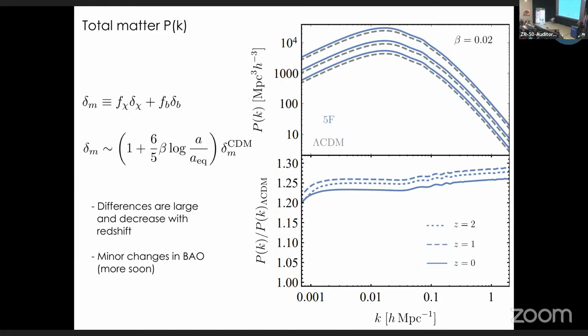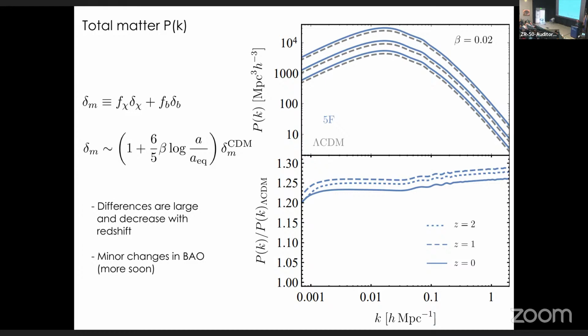This is the power spectrum. And for the power spectrum, the same thing happens. This is an attractive force mediated by a scalar. So it just makes things grow faster, and they grow faster over time. And so once again, with respect to Lambda CDM, the increase in the fluctuations in the power is not just beta, but it's beta times the log. And this log is over a_eq. And so for something like beta of 2 times 10 to the minus 2, which is close to the CMB bound, as I will show you, the power spectrum is 20% different. So this is a huge effect. And there are minor changes to the BAO. We'll get to that later.